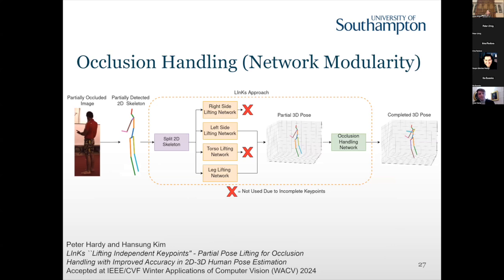So this led to my occlusion handling network, which is how I was invited to this talk. Peter saw me at WACV in Hawaii. Shameless plug. This was about looking at how we can use this partial 3D pose and occlusion handling to then create a completed 3D pose. And this is where I'm going to go into the nitty-gritty bit about how to train this network and how this works in general.